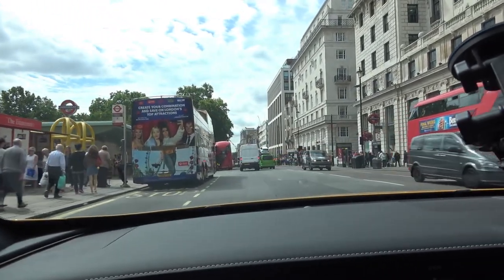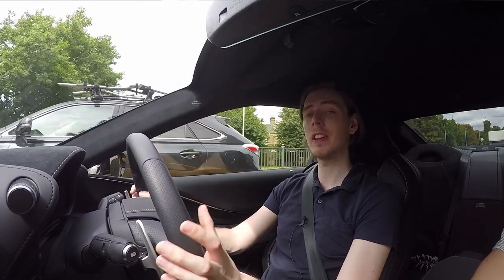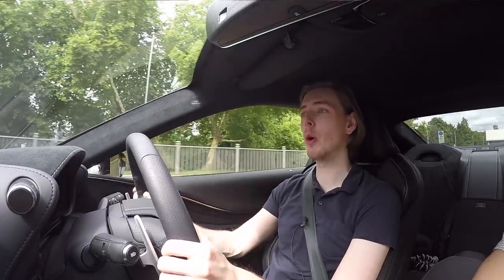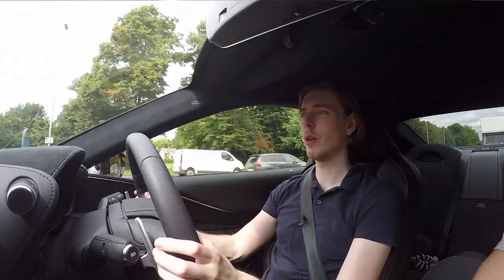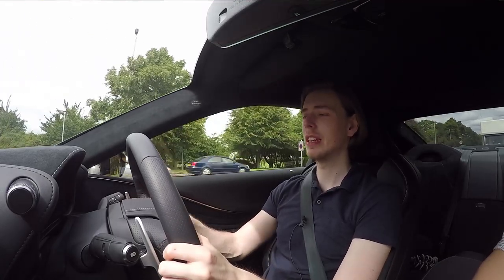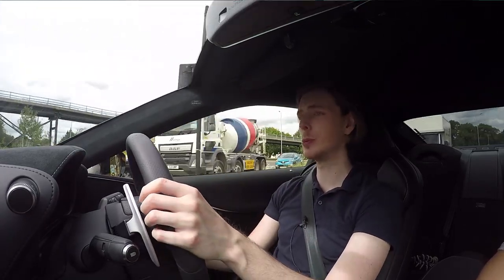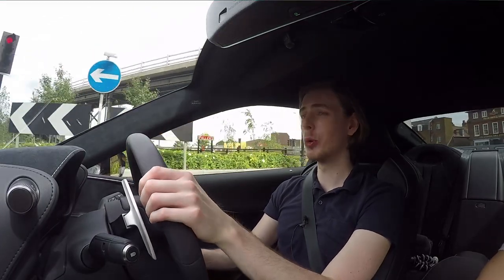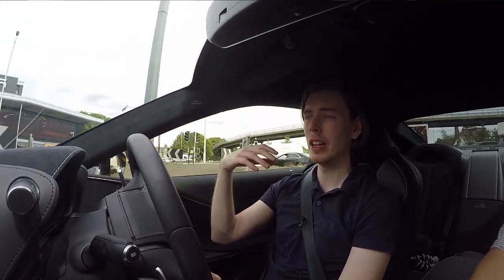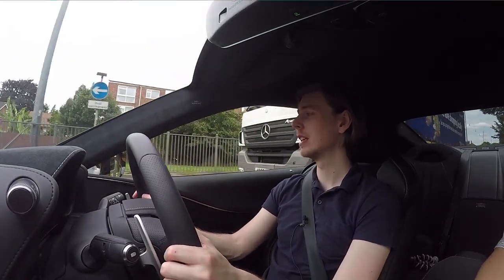There were some important tests still to undertake. The entire time we've been in the car we've been using comfort mode, but the car has multiple drive modes: Eco, Comfort, Sport, and Sport Plus. Each becomes gradually more aggressive as you go up. In comfort, it's a very relaxed driving dynamic — slower gear changes, soft smooth steering and suspension. As you progress through to Sport Plus, the suspension becomes more rigid, steering feel much harder, and the car accelerates faster. We can experiment with these modes later when we hit a more open road.